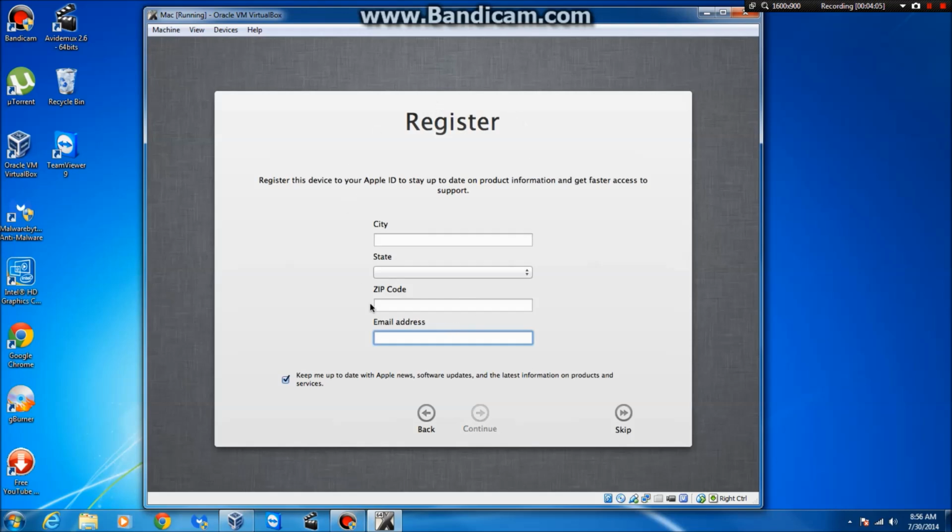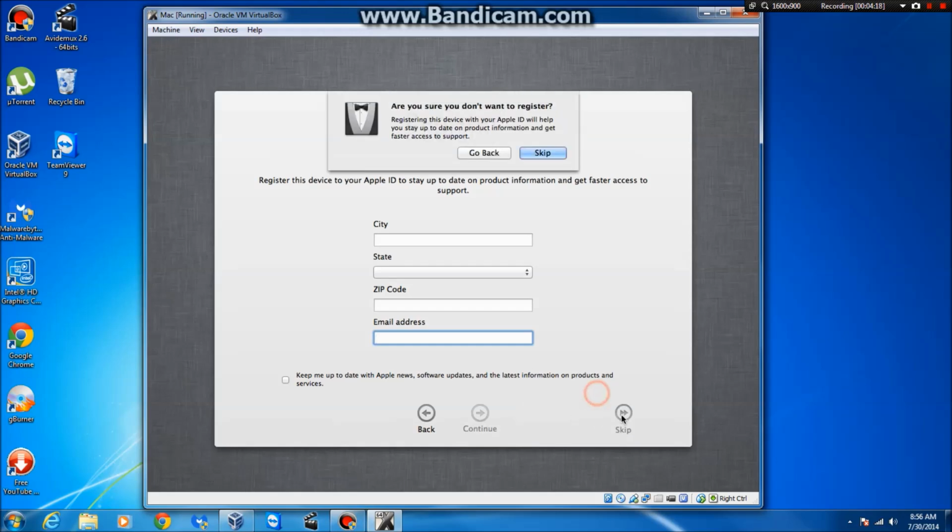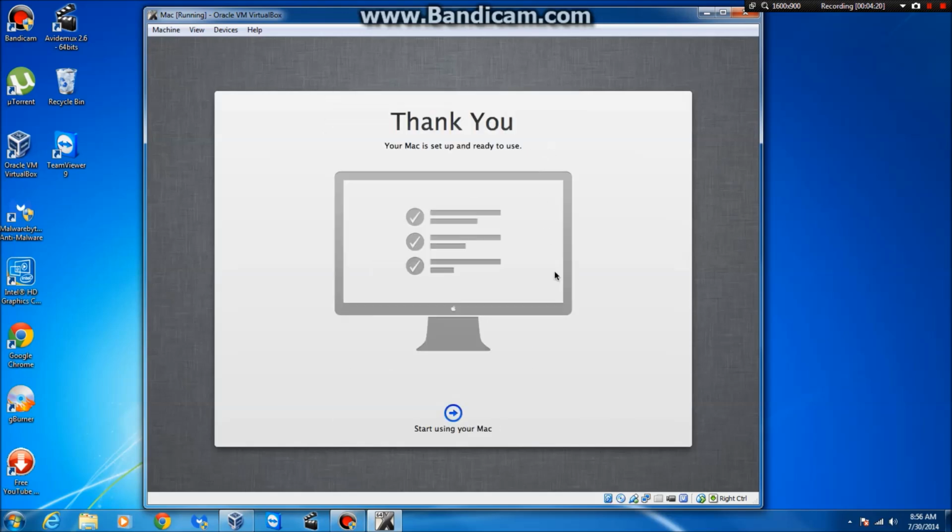and this prompts you again to register this device to your Apple ID, and I do not want to do that again, so I'll just skip this, and it says thank you, your Mac is set up and ready to use, so we're going to continue.